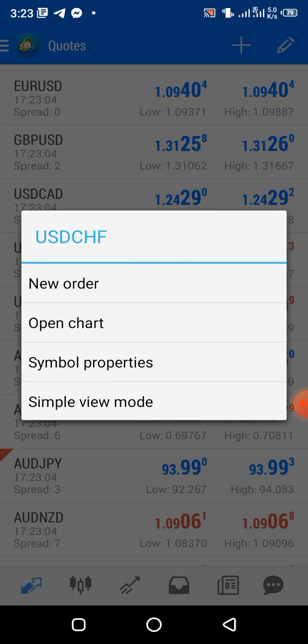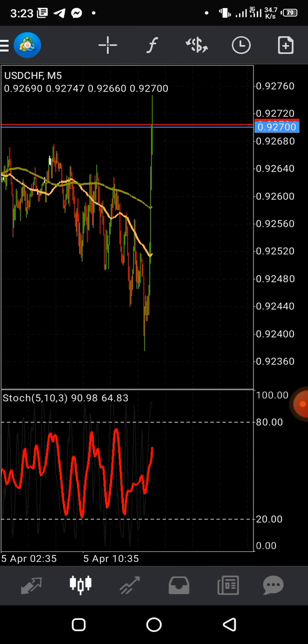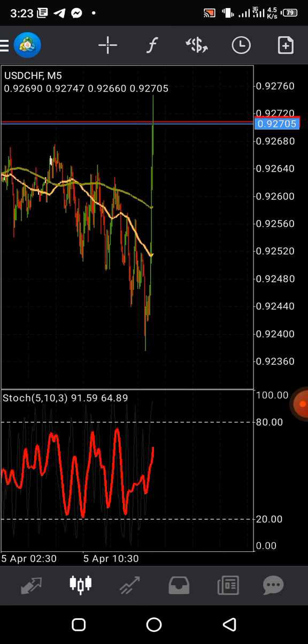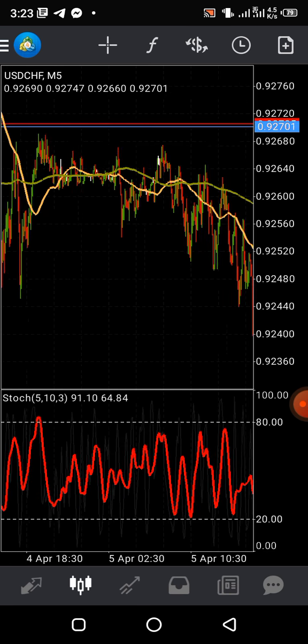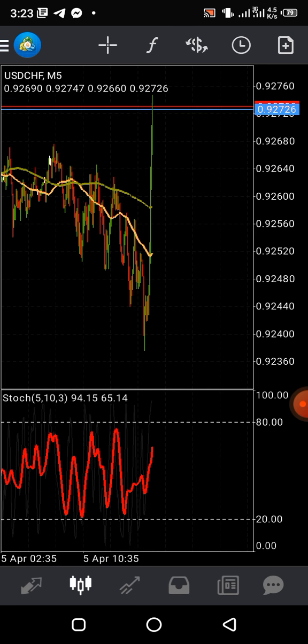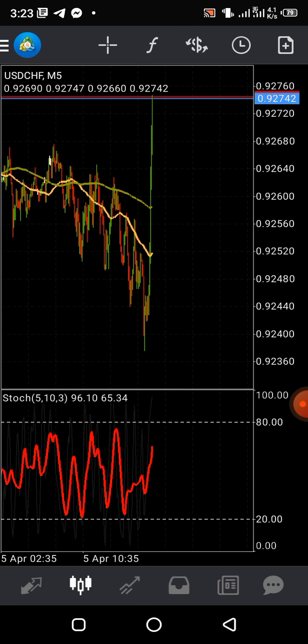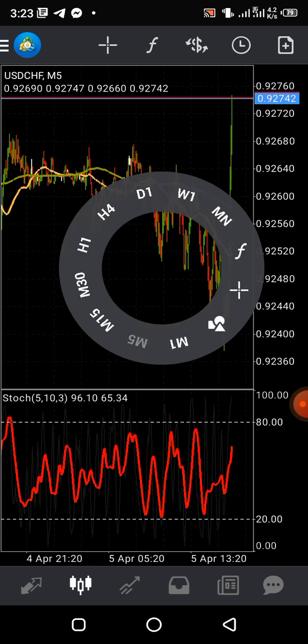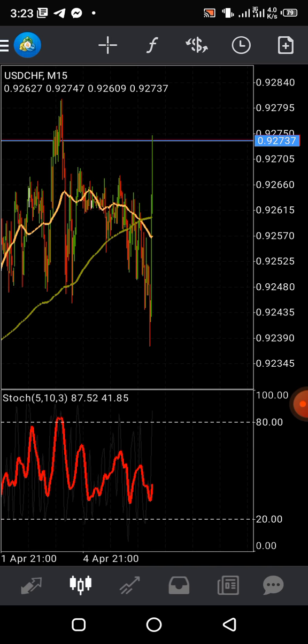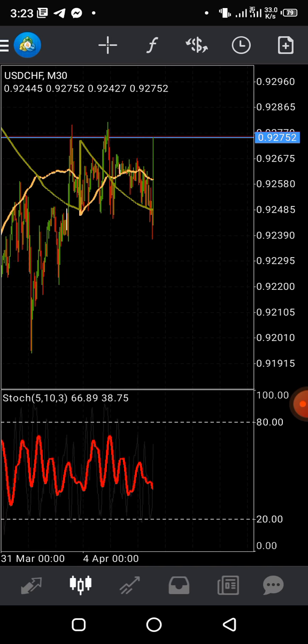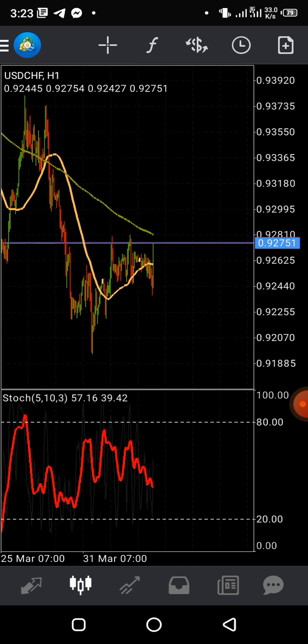All right, so at this point you want to look at the charts before you make your analysis. So you come to the chart first, and you can see there is a very quick spike in the market. This is the 5 minutes time frame. I think you're already familiar with this interface we're talking about right now. So maybe after my analysis, I can go through a different time frame and look at where the market is, and then I will be able to know what direction I should take my trades on.